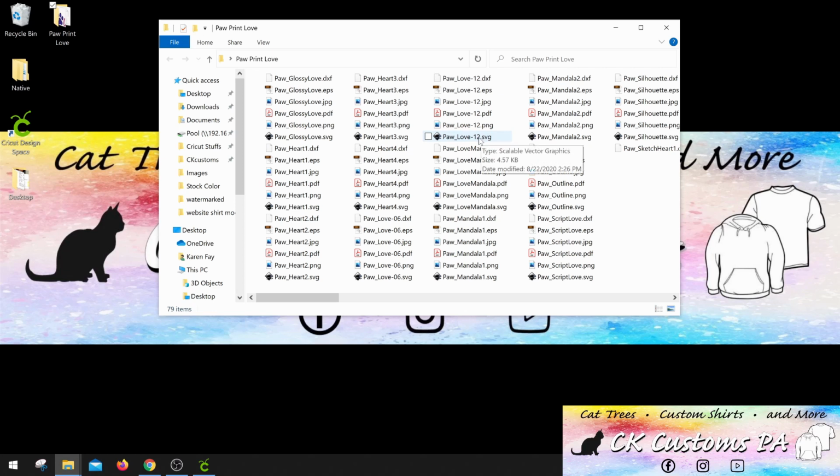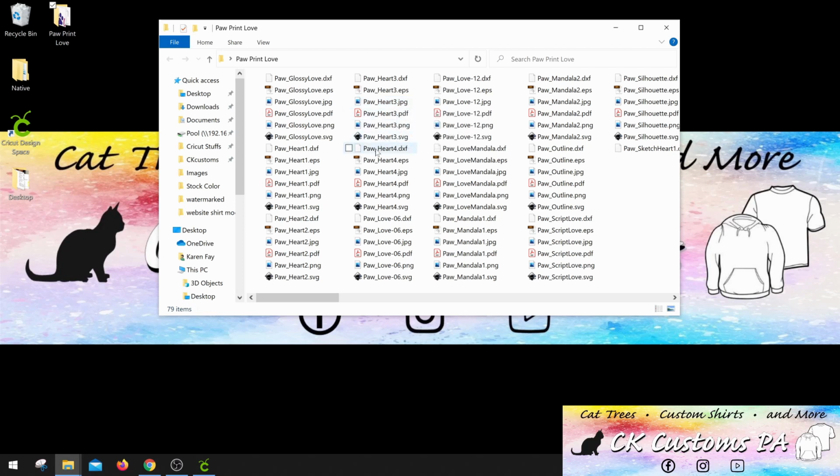So what do these mean? They each are a different type of file with a different purpose. The ones you're going to be most commonly using with Cricut Design Space are SVG, PNG, and JPG. It may also read JPEG, and that's the same.